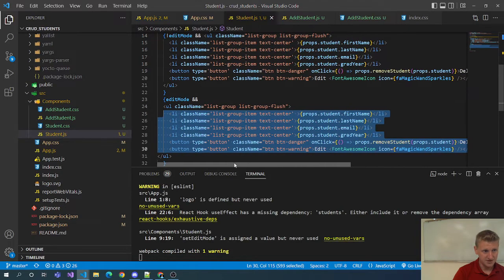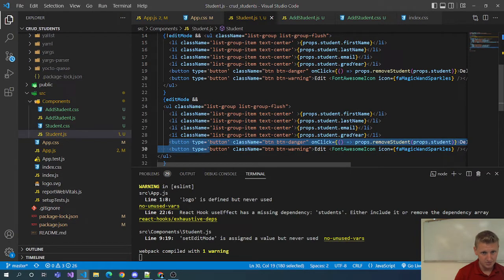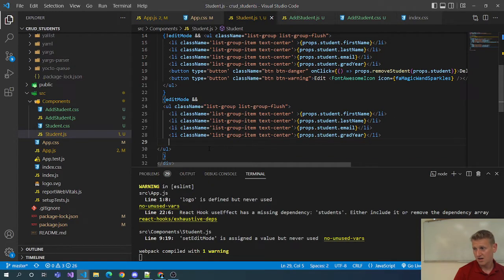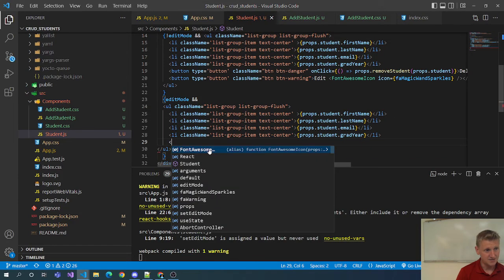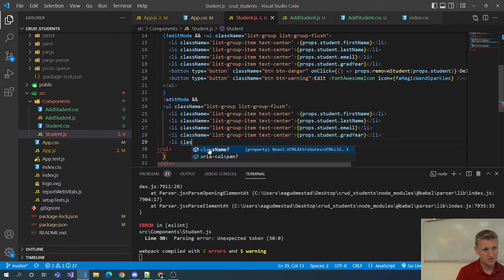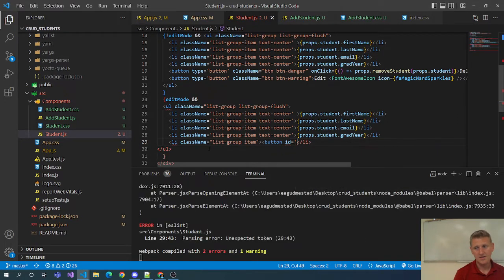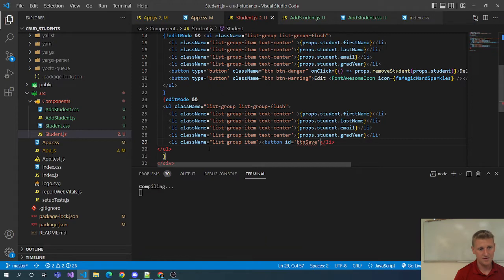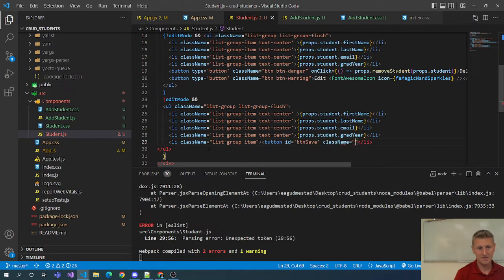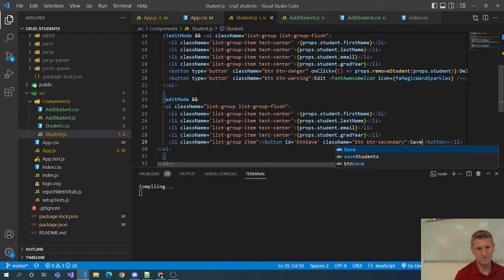The first couple of things I'm going to delete when we're in edit mode are our buttons, and in fact, I'll replace it with a button. List group item, so this is our LI, and here's our button. This is our save button, right? Button save, class name button hyphen secondary. I don't have a click event handler here, but we'll just call this save.